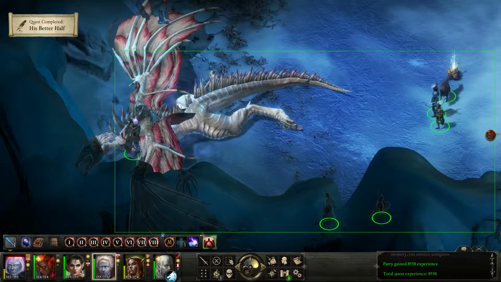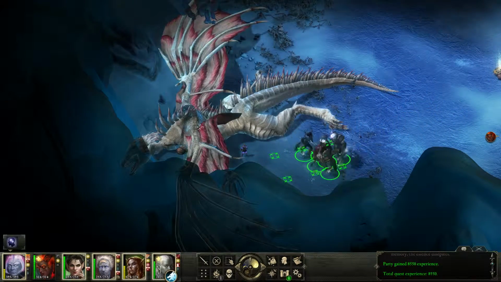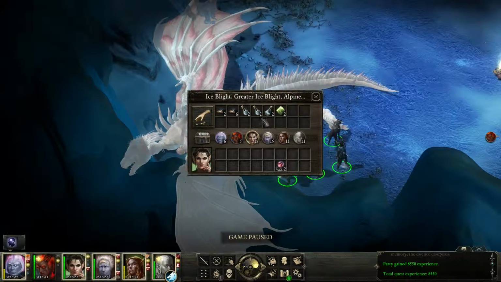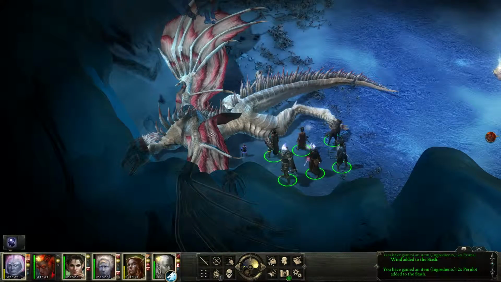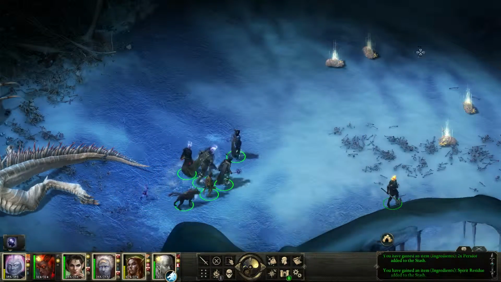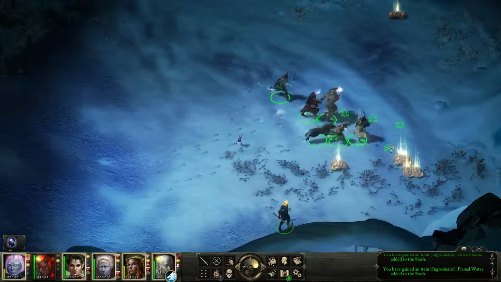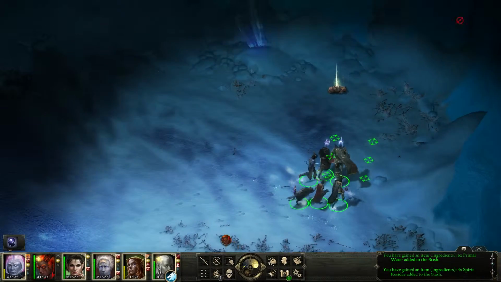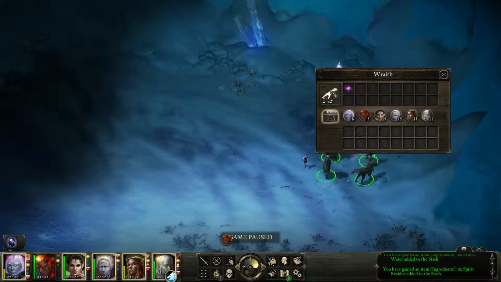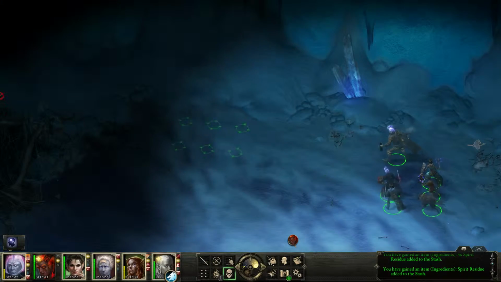We have officially killed the Alpine Dragon. That was a super clean kill, and that is how you do that fight on Path of the Damned. I saw somebody do a solo version of it, which is super cool, don't get me wrong, like that is awesome. And I am jealous of his abilities, but I would not want to do that fight in a solo mode. I am in awe of that guy's abilities. Let's go find the loot.